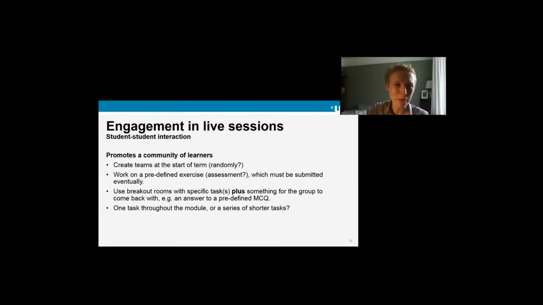that's also an option. And when they form these teams, there's got to be something for them to do, something very structured and very specific, which has an end goal. And the end goal is that they've got to submit some piece of work. I'm going to be using breakout rooms, virtual breakout rooms, in order to facilitate this.